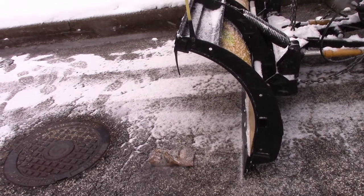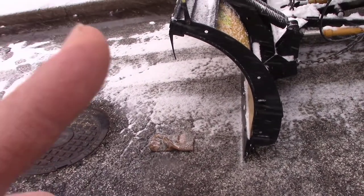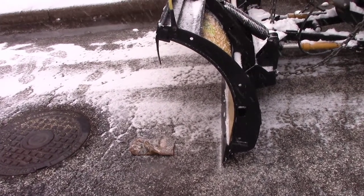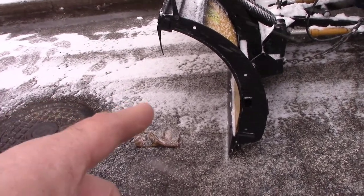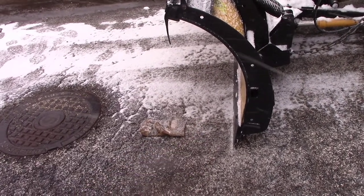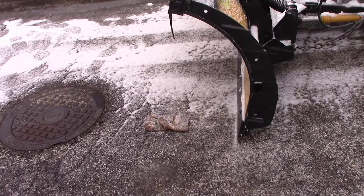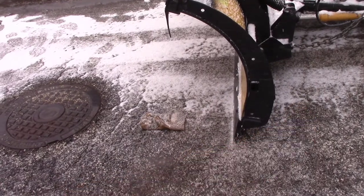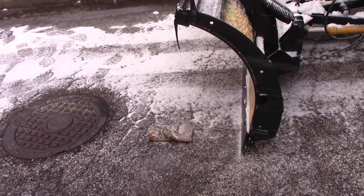And then the other main one would be like 55 degree. That would be angled a lot. Okay, so this one here, a steep angle, is for pushing snow on hard surfaces, hard paved surfaces. If you were to put that down to 55 degree angle, that's for plowing on gravel surfaces. You don't scrape up as much gravel.